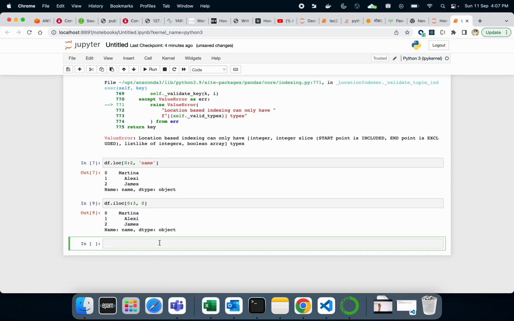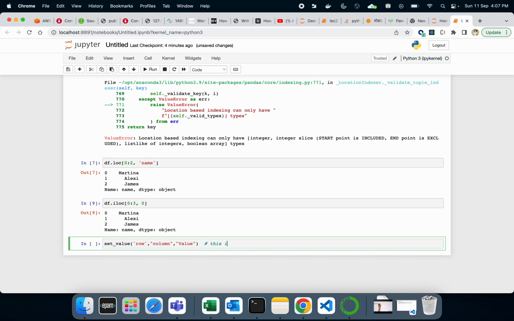Now talking about the at method. If some of you have already practiced pandas in the past, you might have heard about a method called set_value, where we generally pass the row, then the column and the value.